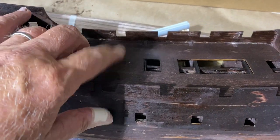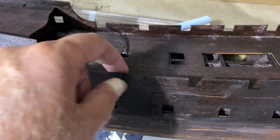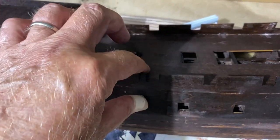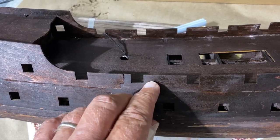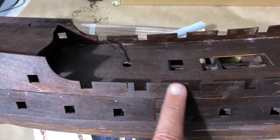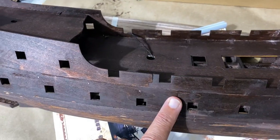My reason for planking the deck and the side rails first is I want to put anchors in that hold the cannons — those like eye bolts here and here that go to each cannon. If I go ahead and put the planking on the inside, then I can drill holes from the outside on each side. That would be easier to do than trying to drill in here. And then the black walnut planks that go on the outside will cover up the holes. That's my logic in doing the deck and the side rails before I do the outside.